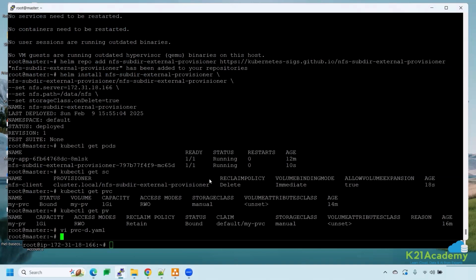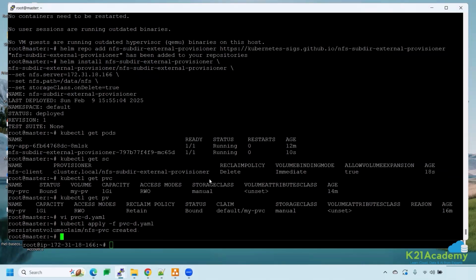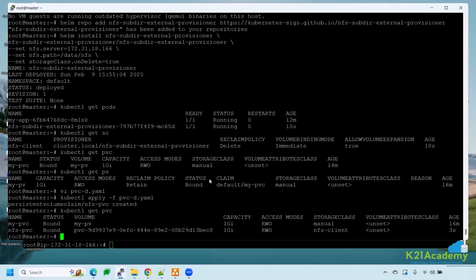Okay, let's see. kubectl apply -f pvc-dynamic.yml. Yeah. kubectl get pvc. Wow, what happened? I already see it is bound. And the PV name is a little weird.